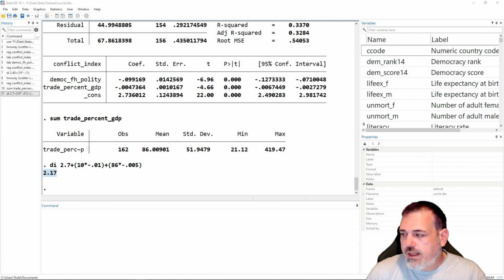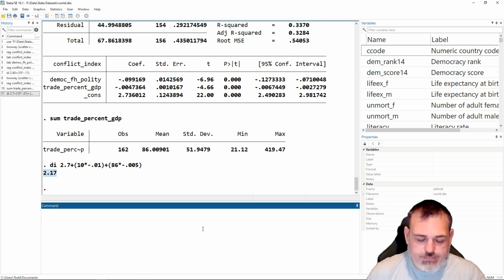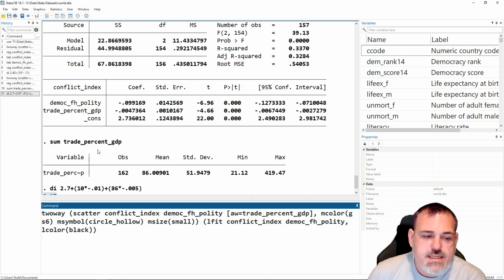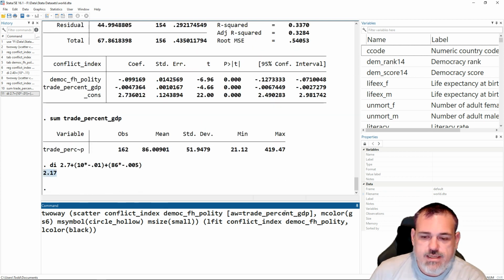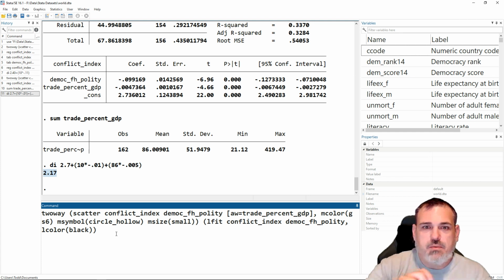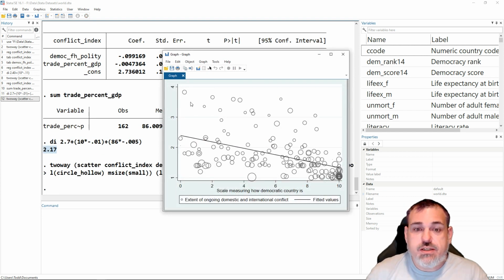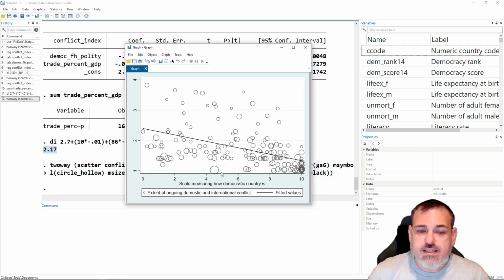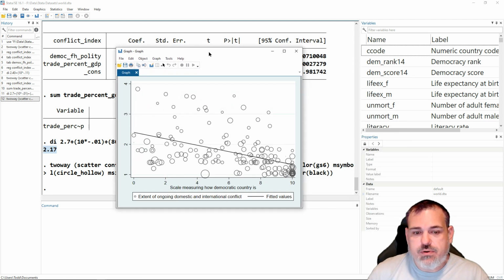And that way is by using the control variable, in this case, this trade percent, as an analytic weight. And as you can see, by putting it as the analytic weight and making it a circle, what that's going to do is adjust the size of the circle to actually make it represent comparatively the magnitude of that variable. So you can see we have a lot of circles. What the size of this circle represents is a very high trade percent GDP.